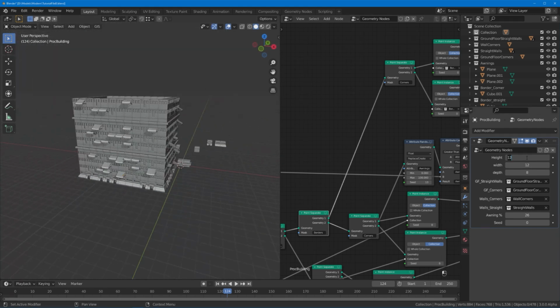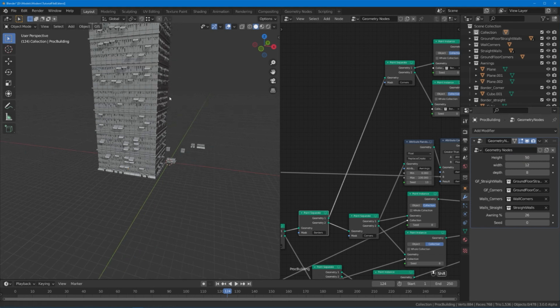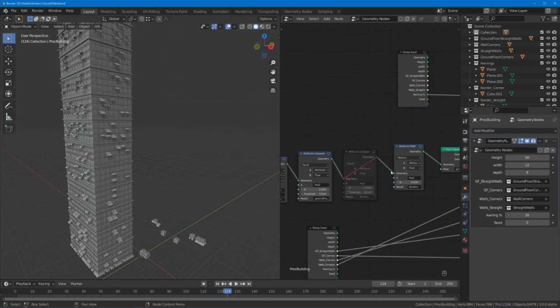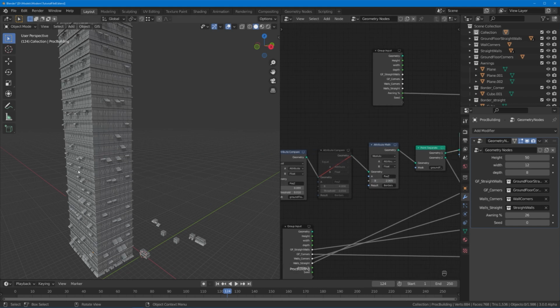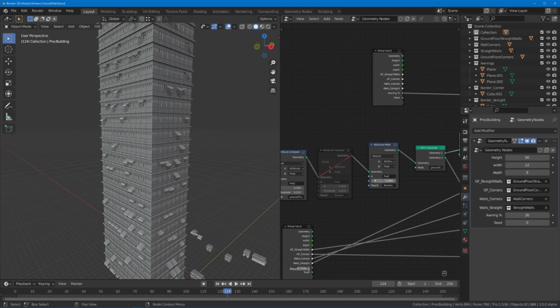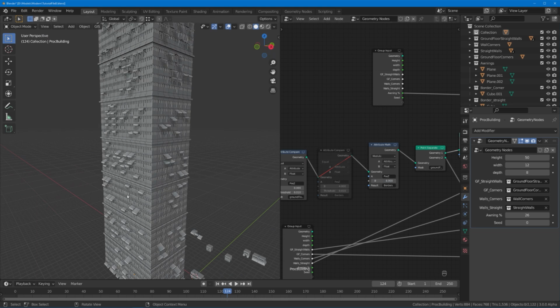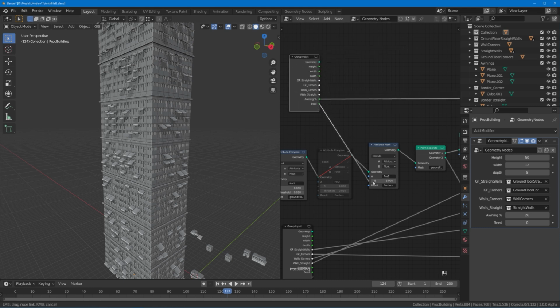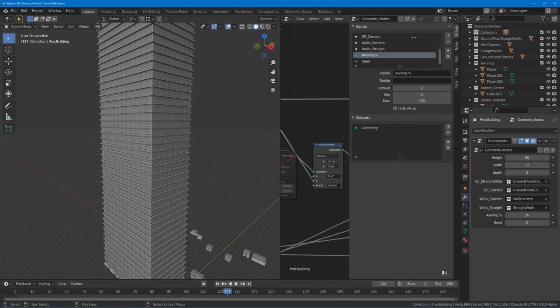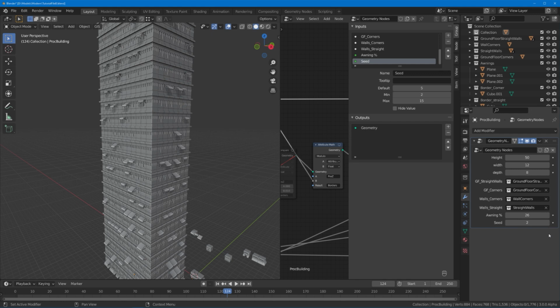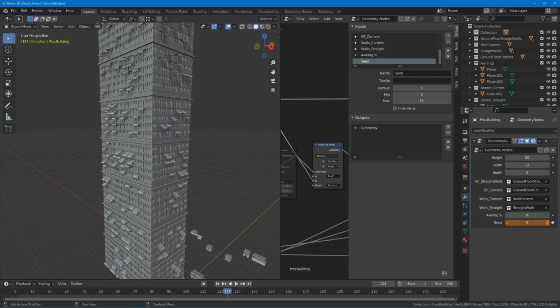And to prove that, I'm going to increase the height to something like 50 or something, scroll out. And if I now change this modulo value from 4 to 2, every other floor will have a border. And now if I switch this value to 6, now every sixth floor will have a border. And of course, we can now take this remaining seed value, plug it into B, and say maybe we want to have a minimum of 2 and a maximum of, I don't know, 15 floors perhaps, with the default being 5. And now this seed should determine the frequency of our borders.